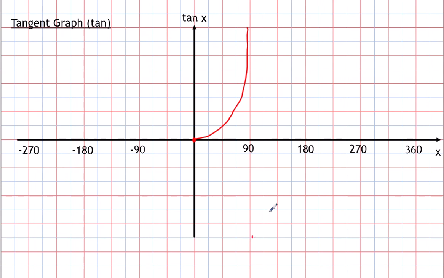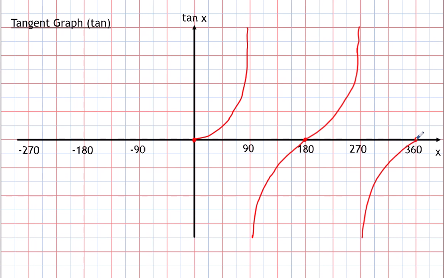And the best thing I can compare this to is like on Pac-Man when you go off the top of the screen and you reappear at the bottom. And it comes back and it goes back to 0 again at 180 degrees. Okay? Then it does exactly the same thing. It shoots off upwards at 270 up to infinity. Okay, it's not very well drawn, and reappears the other side.